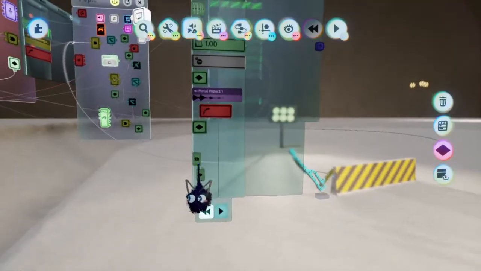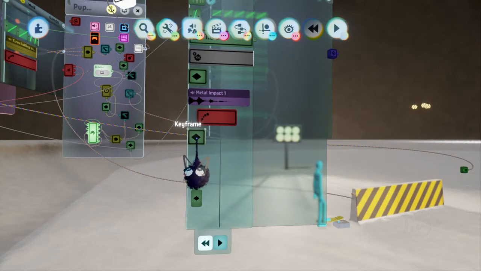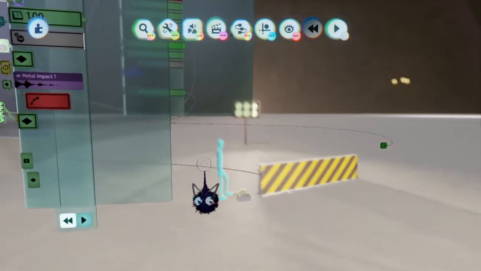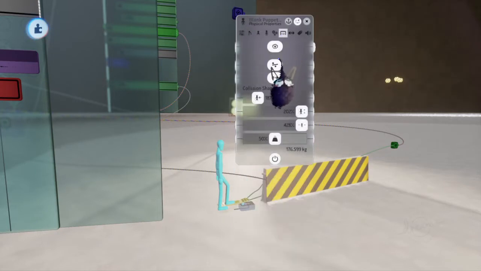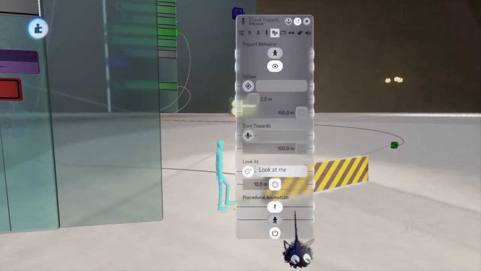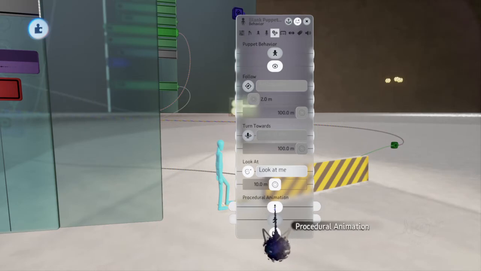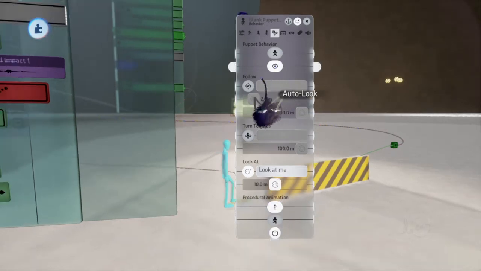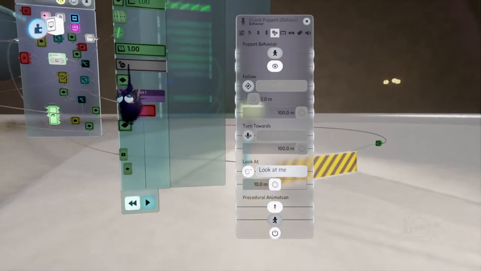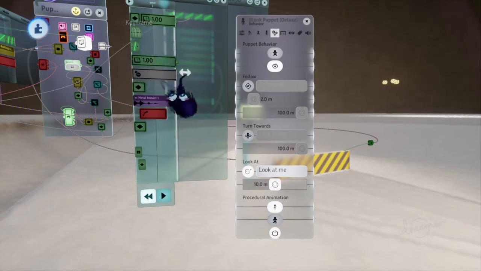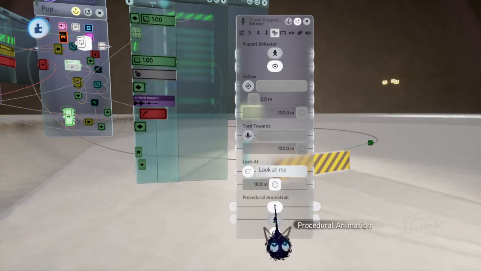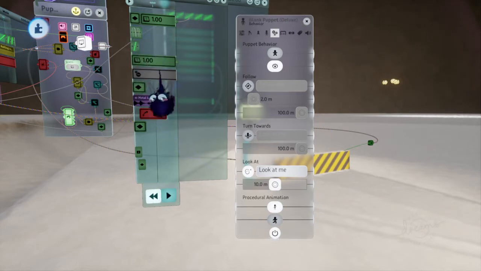There's one more thing you might want to do, and that's put a keyframe at the bottom, make sure it's not on keep changes. And then with that keyframe recording, you'll want to go in here and turn off movable, but the most important thing would be to turn off the procedural walk, and maybe even this, while this keyframe is recording. You want this keyframe to be on while all these animations of the flip are playing. That way the walk animation won't get in the way of this new flip.